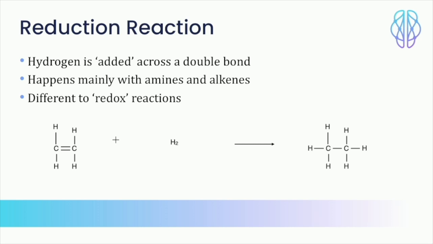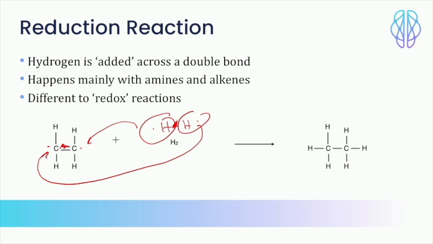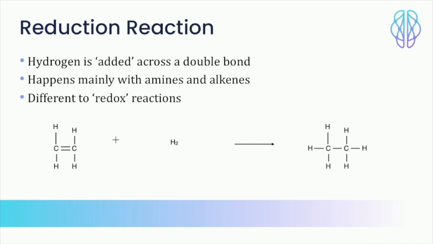However, I want you to just get a simple appreciation with this simple reduction reaction that I have here. So I have ethene and I have hydrogen. I'm going to break up this hydrogen and just make it look like this. I should also tell you that these reactions usually require a catalyst and a large amount of energy to occur. So a catalyst and a large amount of energy would result in this bond breaking, giving you an electron on either side, and also this bond breaking, creating two hydrogen free radicals. These hydrogen free radicals can then attack the lone electrons on either side, and thus ethene becomes ethane.